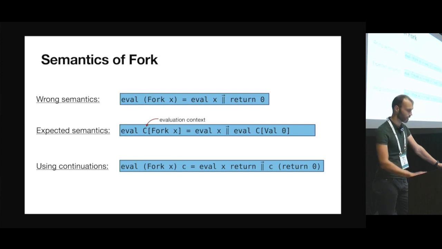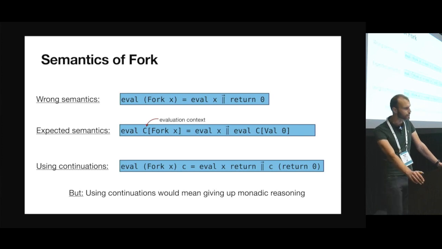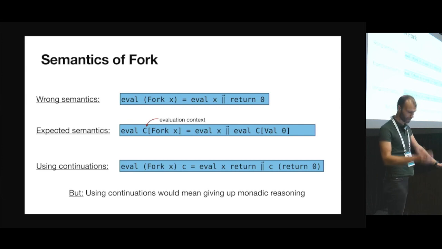And this works all nice and well for our semantics of the simple expression language, but if you actually want to reason about the semantics, you'll find out that we can't really use our nice monadic reasoning principles. We end up having to prove ad hoc lemmas about continuations and how they interact with the eval function. And these ad hoc lemmas look very much like monad laws, but not quite, right? So it's a bit of a shame that we have to give up just because we have to introduce these continuations. So the fix is very easy in a way, right?